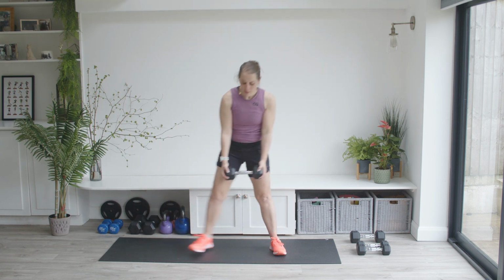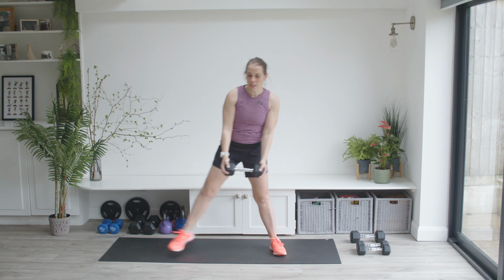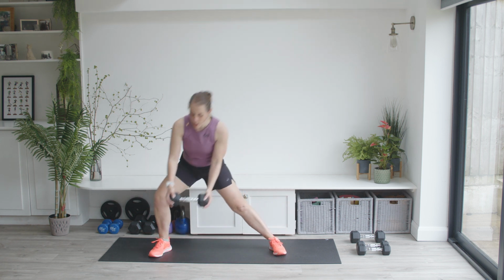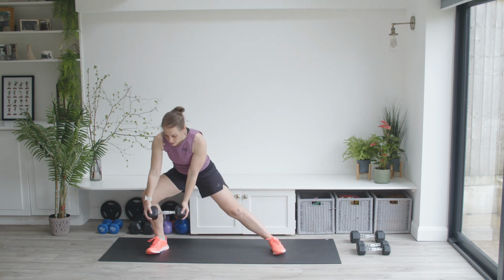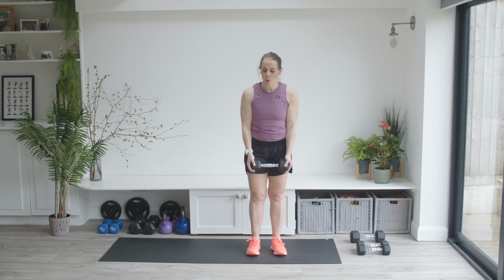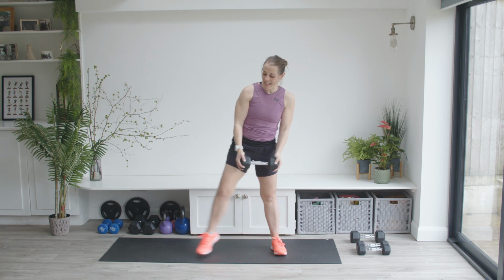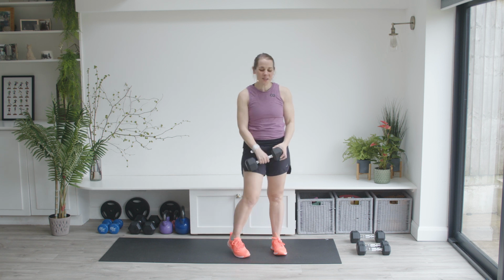Down, back in, and up. So stepping out, pushing the bottom backwards, making sure your back is nice and straight. So at no time should you be rounding that back to get to the floor. So if you're only here, that's absolutely fine. It doesn't matter how low you go, or keeping that core activated. That's what we're after. 5 seconds here then, and then your session is done. 2, 1, take your rest.